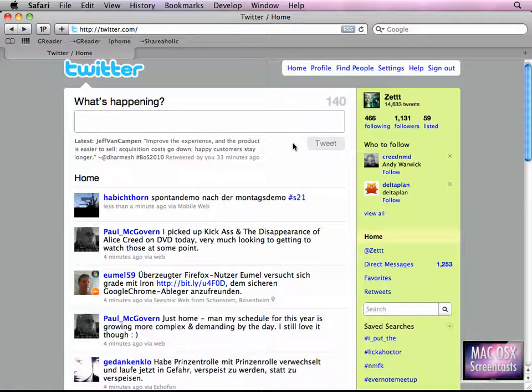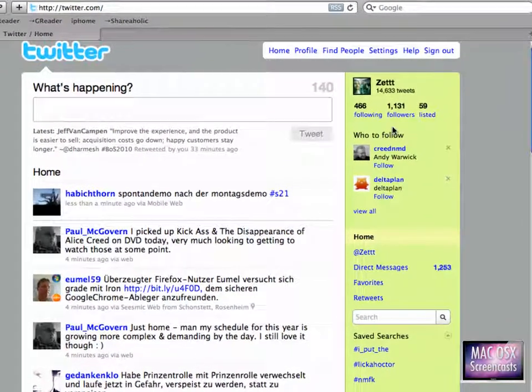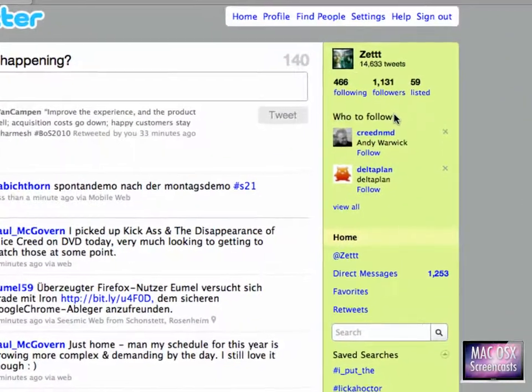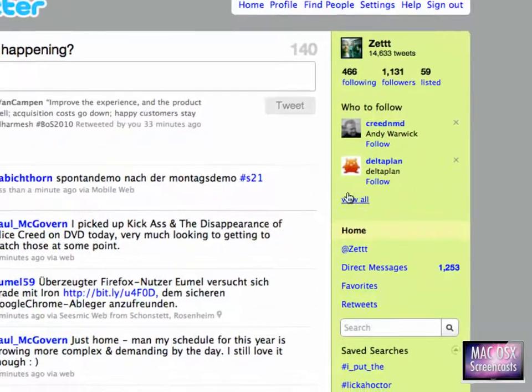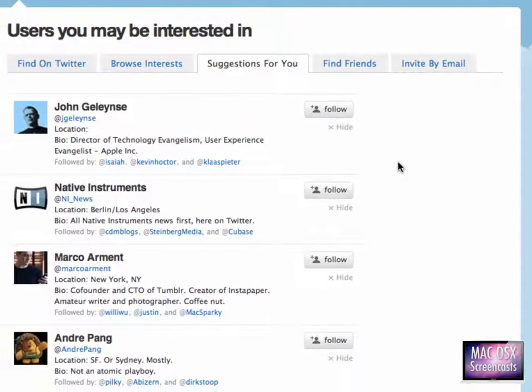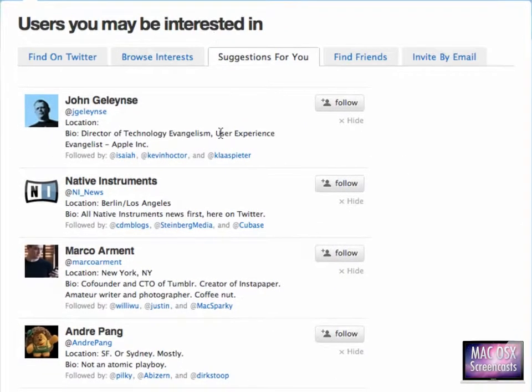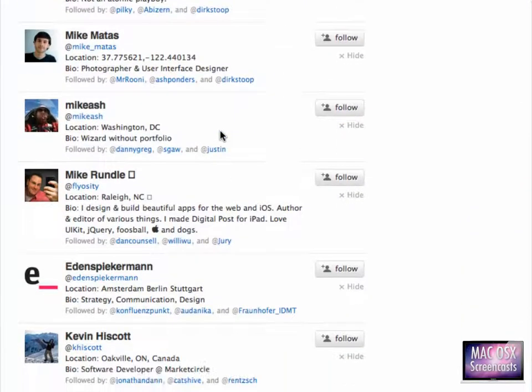In the last part of the screencast, I want to show you one new function from Twitter and some remaining or interesting things of your profile page. One new function at Twitter is the so-called who to follow suggestion, funnily abbreviated WTF, because some people think, what does this function really do there? But anyway, here people are showing up that Twitter thinks are of interest for you. You can also go to view all, which sends you directly to your Twitter suggestions, from where you can easily follow new tweets.